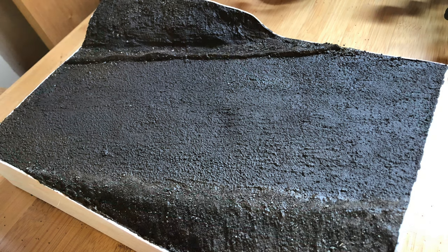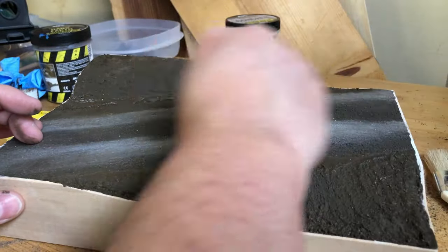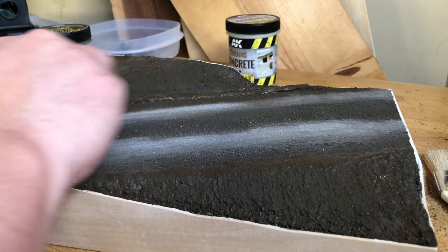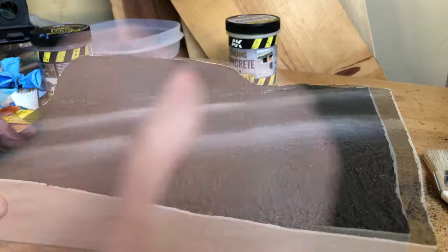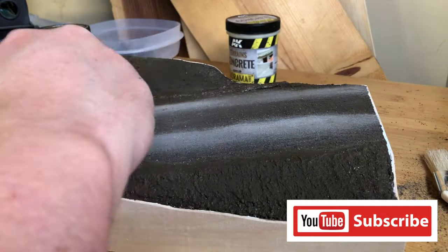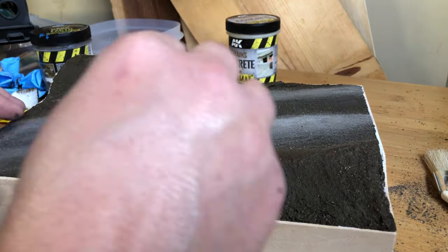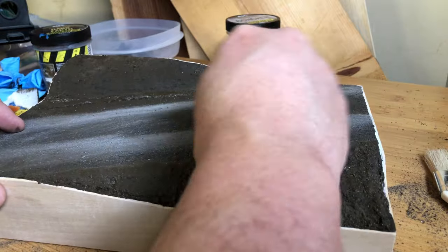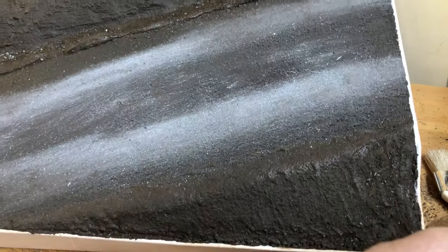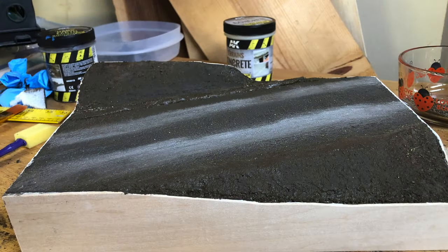Okay, so once the AK product has dried, here's sort of how it looks. And now I'm going to go over with some sandpaper, because what I want to do is show a little bit of a difference between the dirt on the hill and this sort of quasi-dirt road. The sandpaper is doing a good job of bringing down some of the texture. And it's starting to look like a road. In fact, the colors are already starting to look a bit like a road, but this will all be painted over.